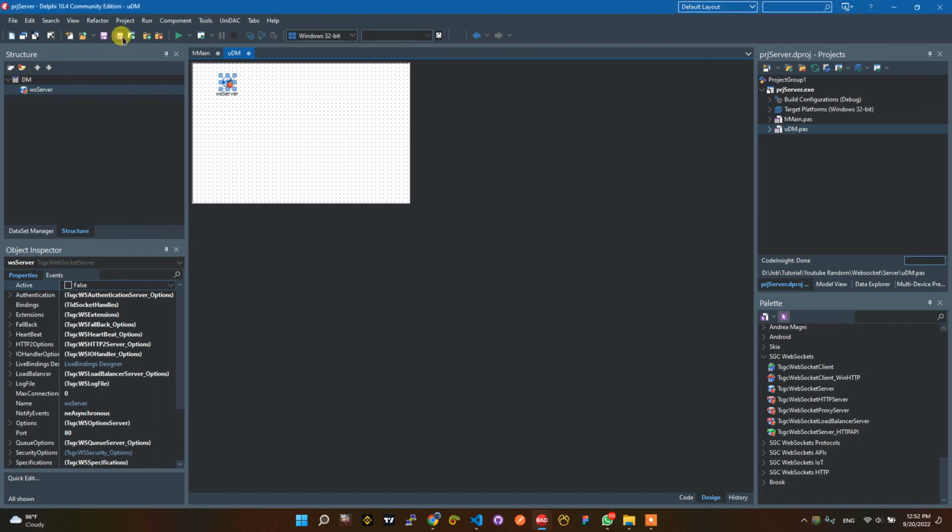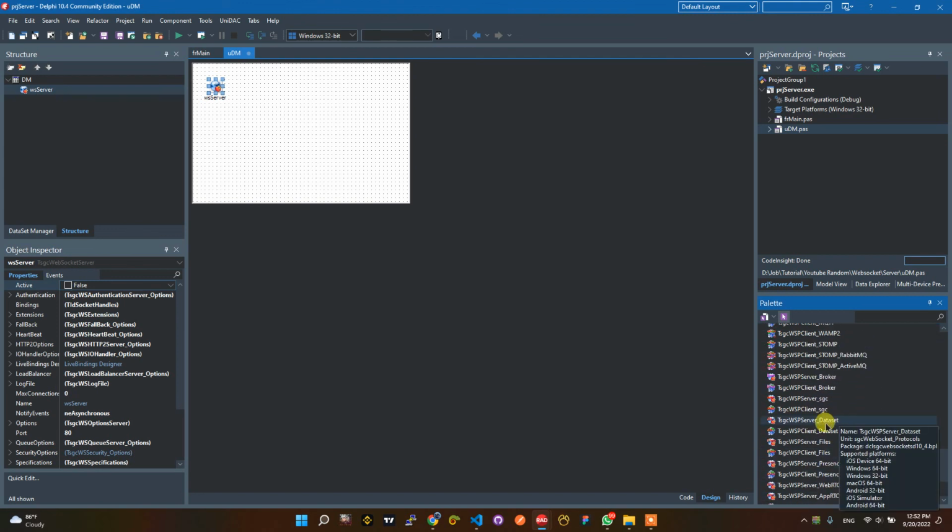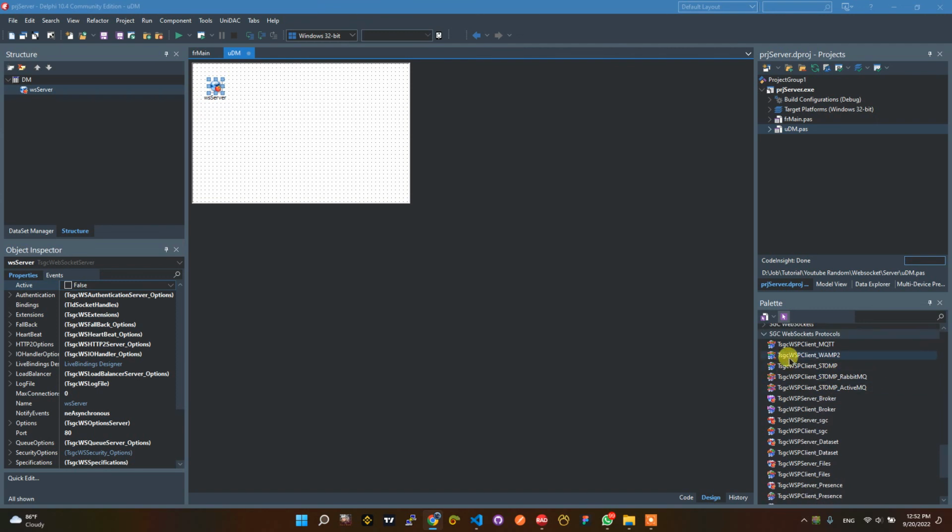This is for the WS server, and then add one more. It's a WebSocket protocol. There are too many types of component here. You can see this is for broker, this is for protocol, and this is dataset. This is file, to send a file between client and server.